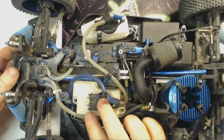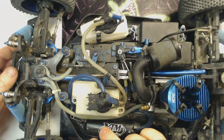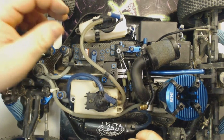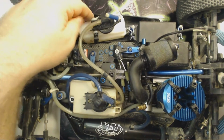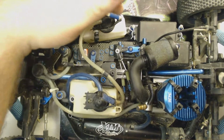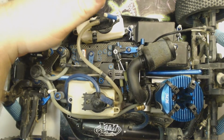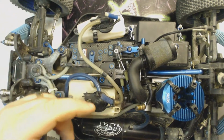This is the original gas tank right here. So basically, what I wanted to do for a while, and it took me a little bit to figure out how, was add a second fuel tank to it, because over here on this side where this fuel tank is, this whole section of the stone guard, this plastic stone guard attached to the chassis, was just a blank empty space.